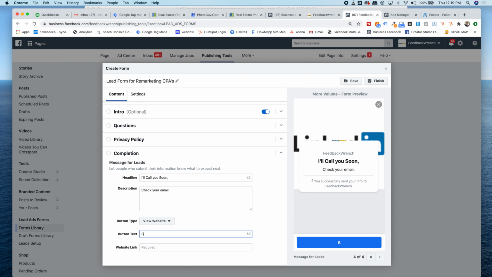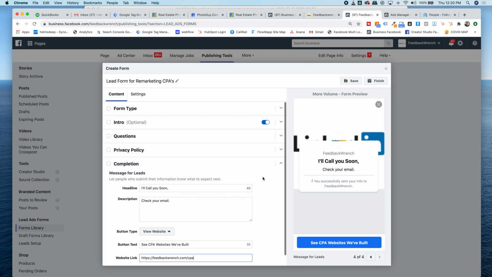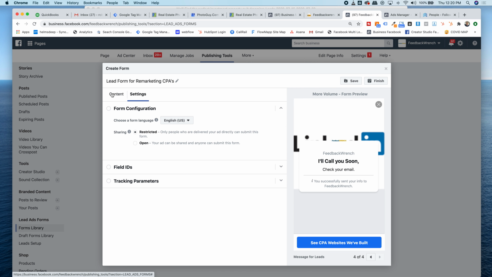So see our previous CPA websites we've built, right? And then maybe we put our website. So once that's there, we're going to want to hit save. There's definitely some other settings here.